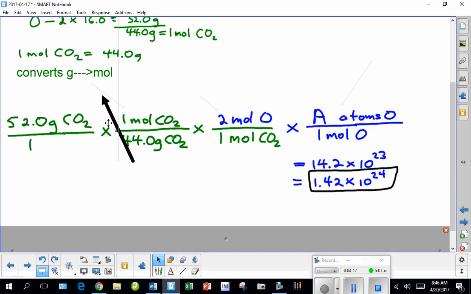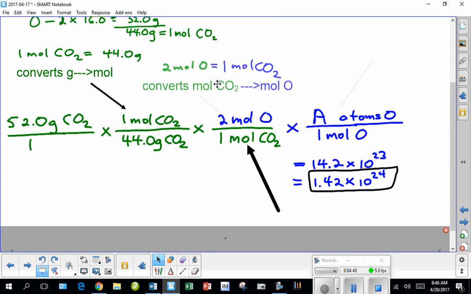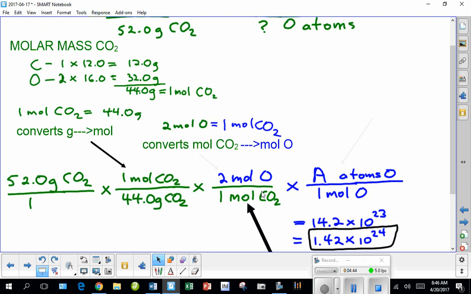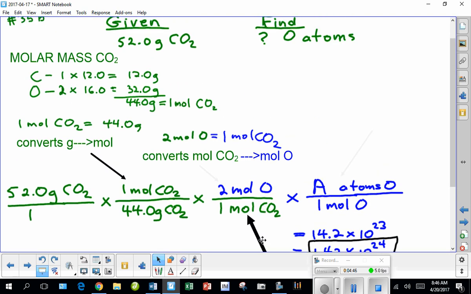So this guy comes down to this guy, and I'll just put a little arrow in there, and now at the end of this fraction, you're going to have moles of carbon dioxide, which is what we started out with. In the next fraction, before we can do this guy, we've got to know the mole ratio in the molecule of carbon dioxide, and let's go up there and look at one. Oh, I've got one down here. We're fine.